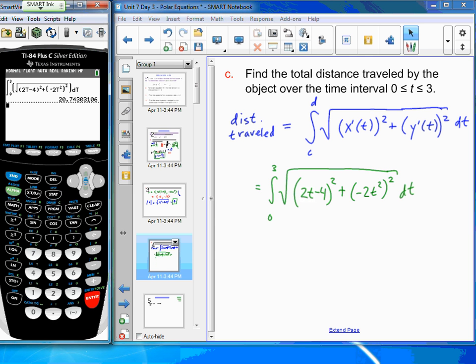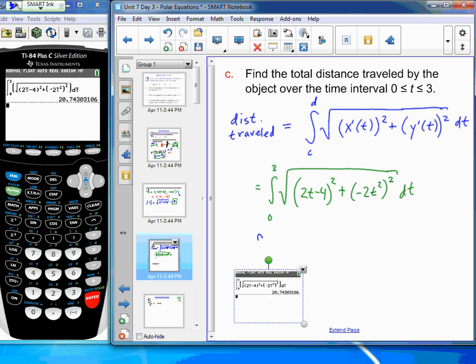Yes! Hey! We're rocking and rolling with parametrics, right? We're ready to go and move on then to polar, and that's our subject for today. We're going to analyze polar functions, and we're going to have a little review of what it means to be in our polar graphing mode, still in the xy coordinate plane, and then we're going to find some area. Yes! I love it.